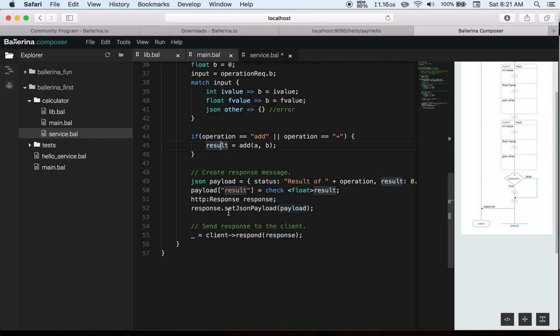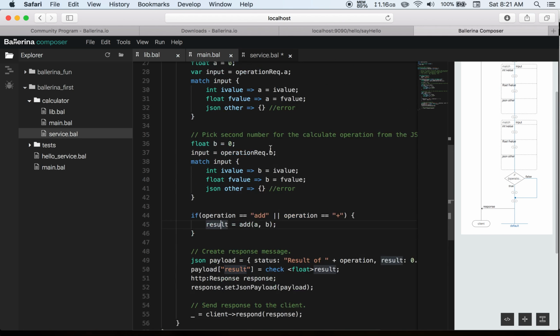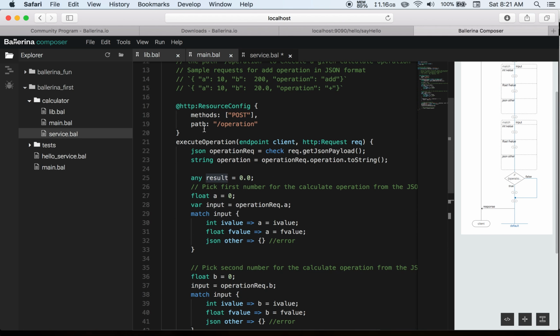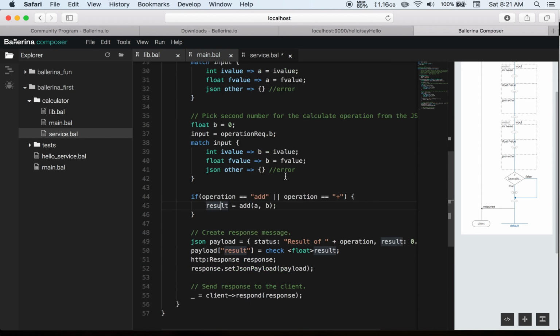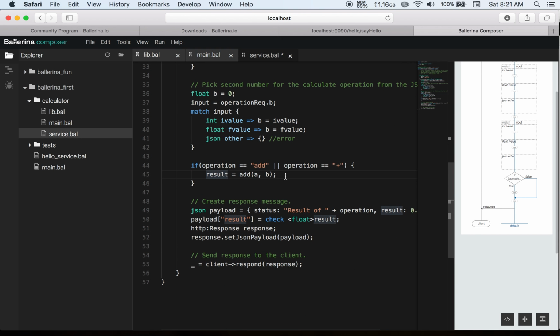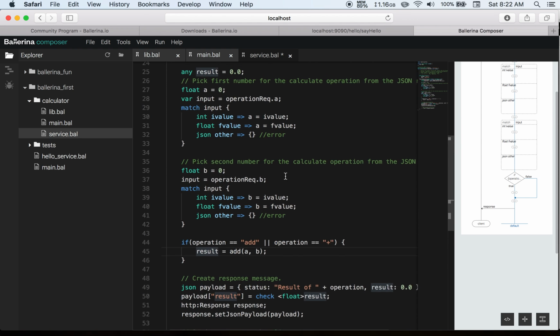So by using this set JSON payload function, we can set that JSON string, the JSON response, to the response of this particular request response. After that, they send that response back to the client. That's the basic thing that happens in this file. Hope you guys have got a simple idea about how it takes place.